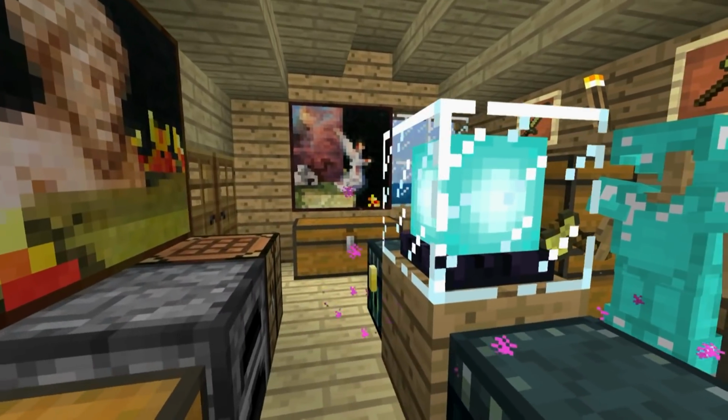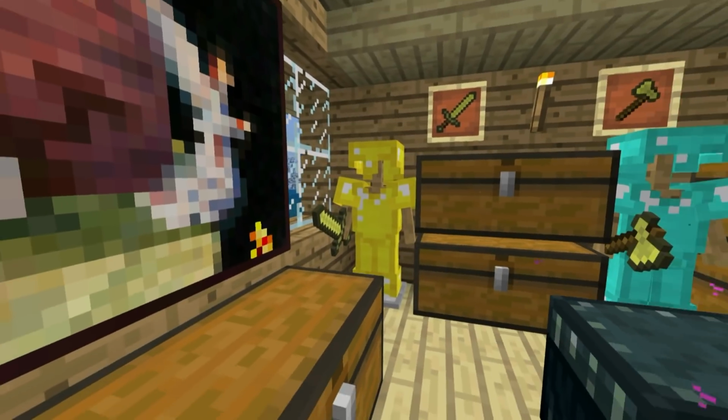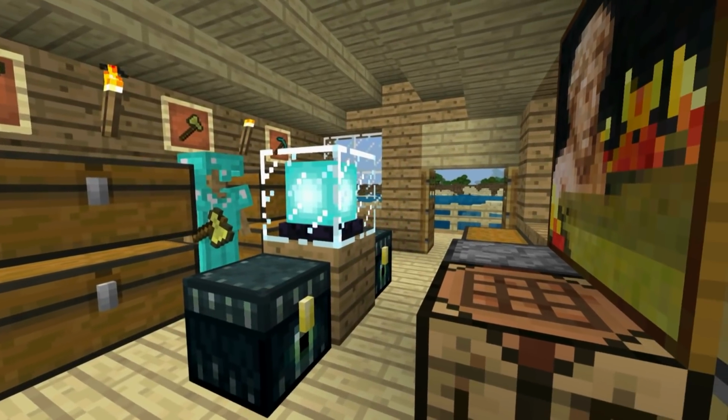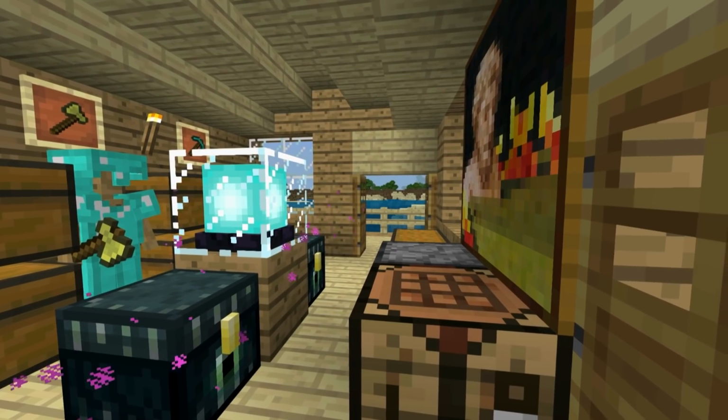And we also have a beacon and all of the other fun things that you might want to put in the house. The beacon is really just for decoration. I know that that's not working, by the way. It just makes it look really kind of cool. But yeah, if you want a little bit of inspiration, you can see how big this house is. It's pretty decent for how small it is, really.